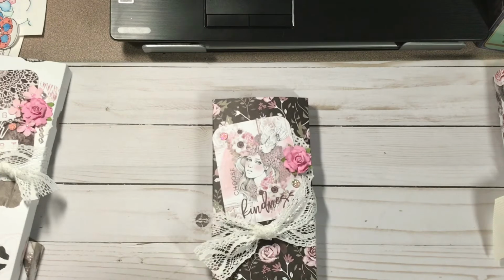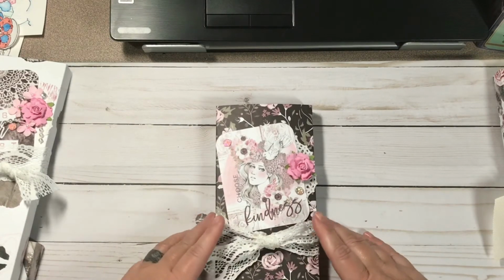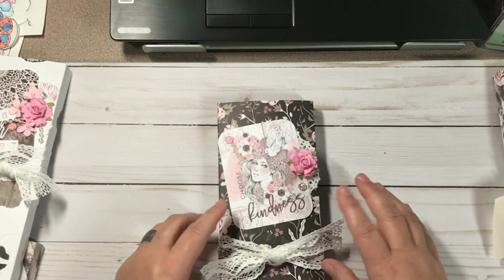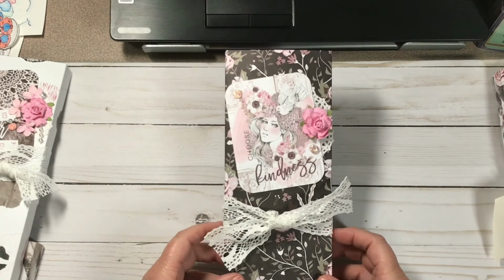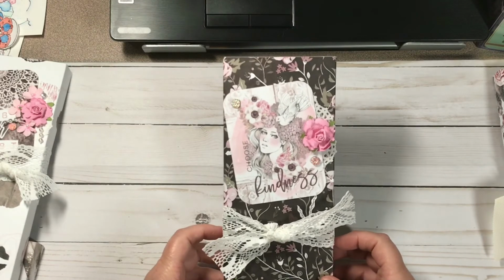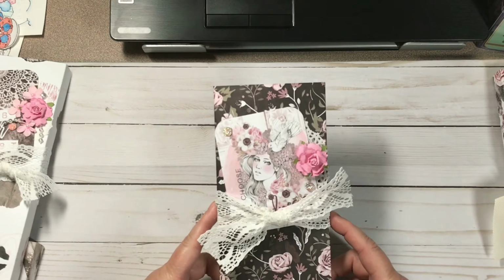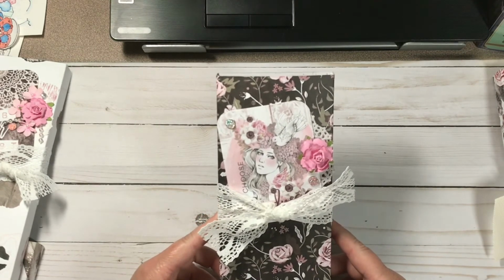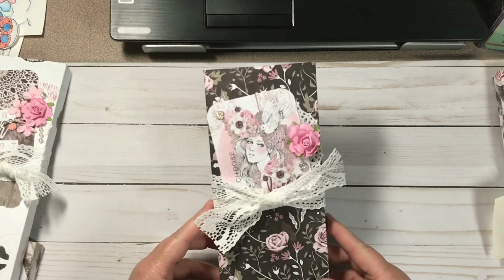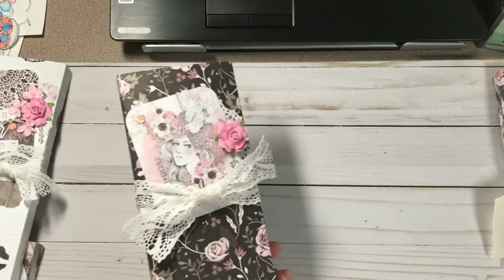Okay, and then this is me, and this one will actually go to Shaniqua. And so this one says, choose kindness, and I thought that was fitting since I just finished my kindness challenge. I really do try to always be kind to people, and I always try to encourage people to be kind to others and to each other. That's something I've always drilled in my kids' heads, is just always be nice to people. There's no reason to be mean. But anyway, so I thought that girl was so pretty, so I just left one flower on this box.